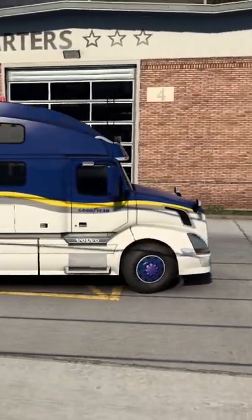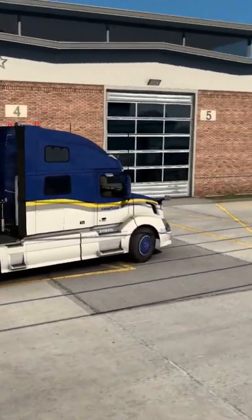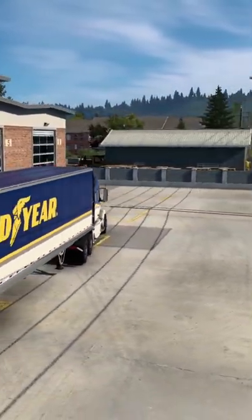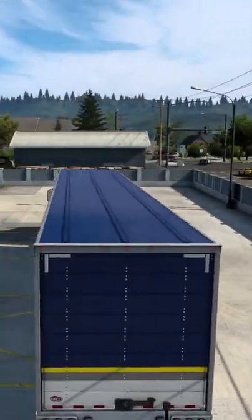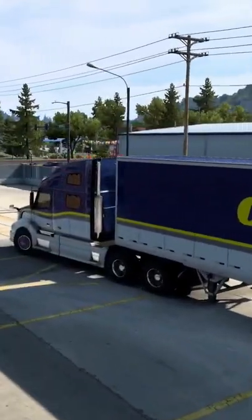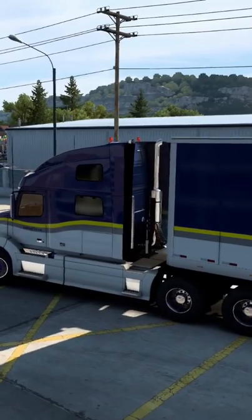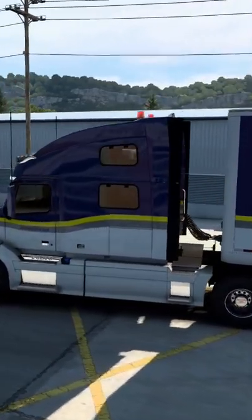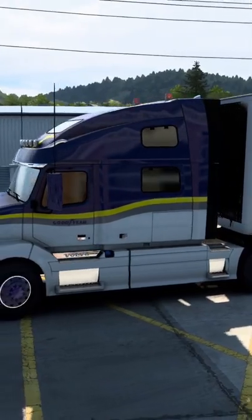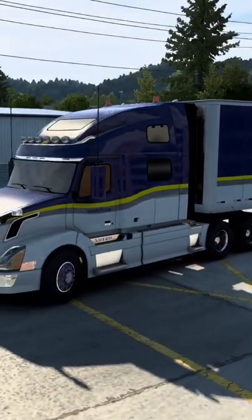The Goodyear paint job is probably one of the hardest ones to get to work, or at least look really good, on the American trucks. The shape of it and the fact that it is two-tone and cuts it down the middle makes it look a bit odd. One of my viewers actually stated that it looked like an American football on one of the Peterbilts.